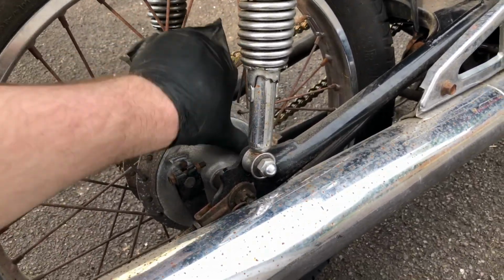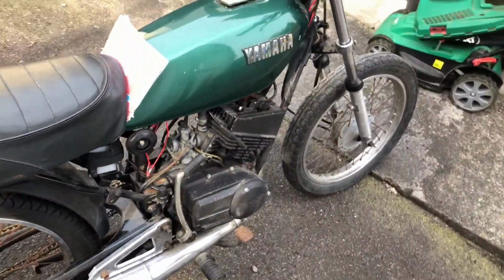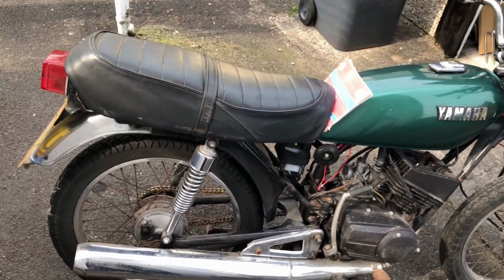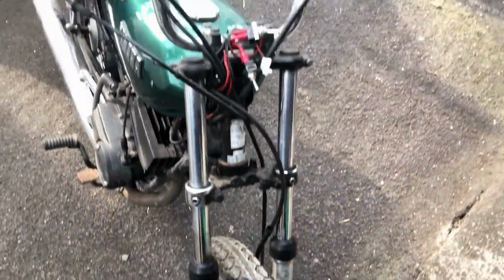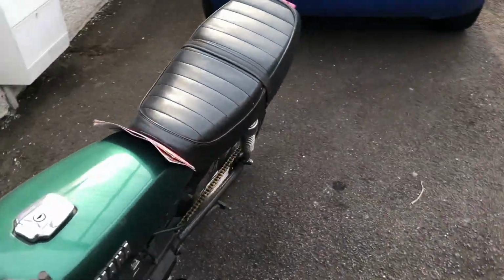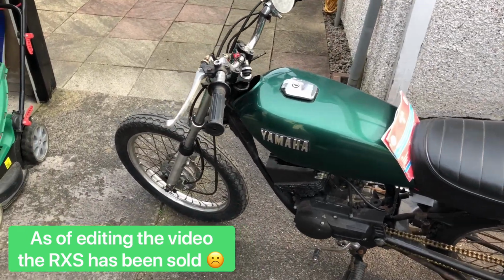I rebuilt this drum and everything. But it sat around for a long time. I fully rebuilt the engine and did a lot of stuff on it, but never got around to finishing it. Needs a pair of tires, because the tires are all cracked up from sitting. But other than that, it's in pretty good nick. Make a good project. In fact, if someone doesn't buy it soon, I might just have to get it running myself, because I'm sick of seeing it sitting here.